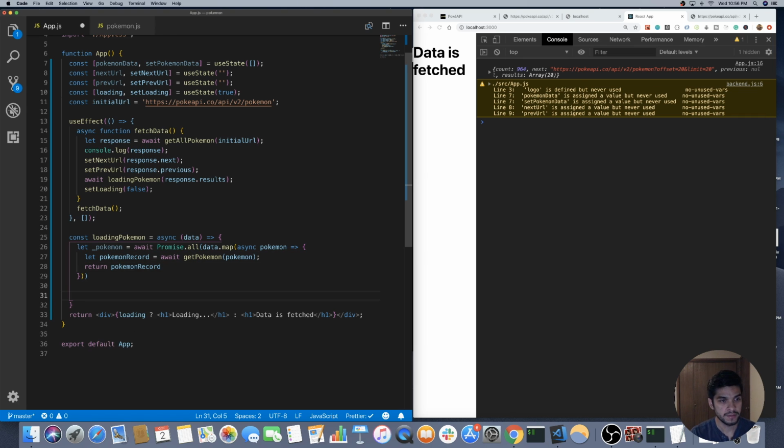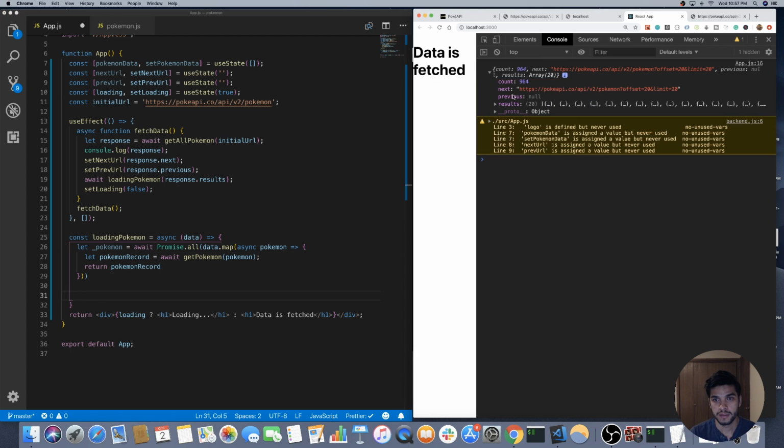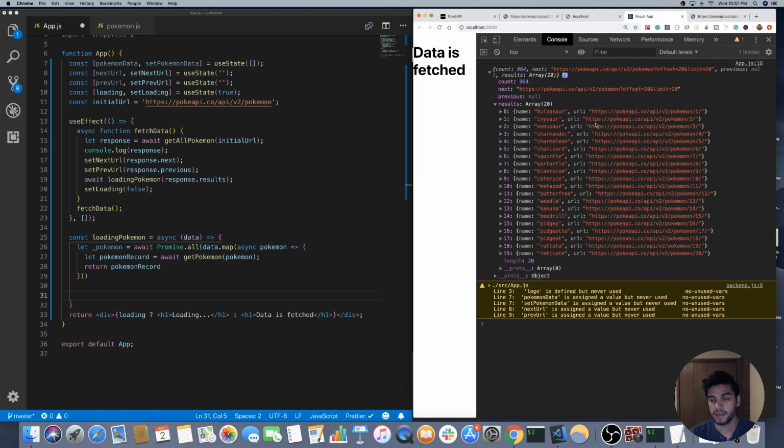And so now down here, once we fetch all the data that we need, all of that data is going to be an array of objects that will be stored in this variable called Pokemon. So once we iterate over all of these and make our fetch for each one of these Pokemon, and once it's stored to the array, then we're going to take that array and store it in our React state.